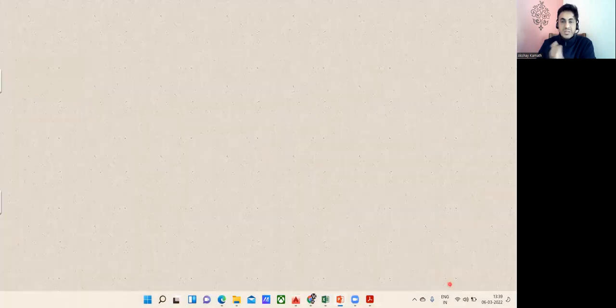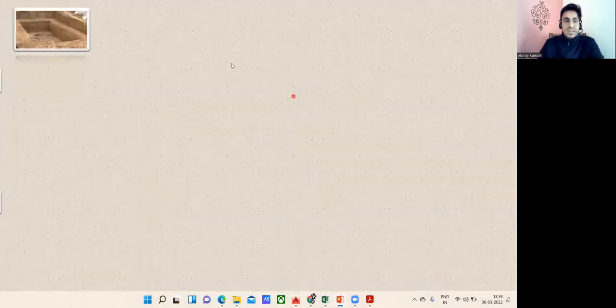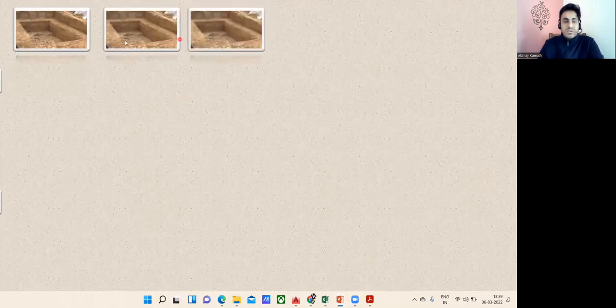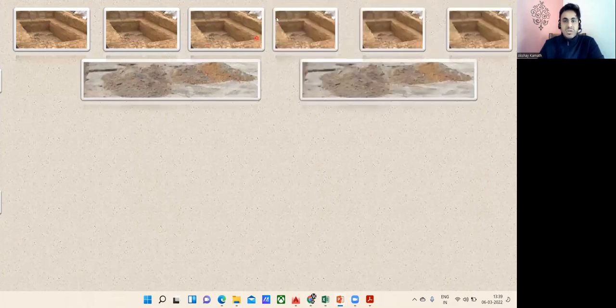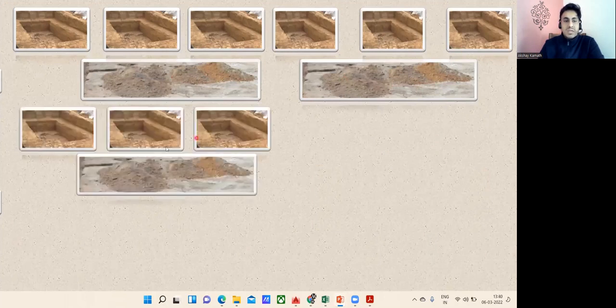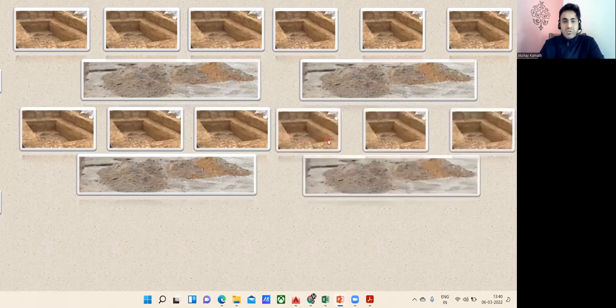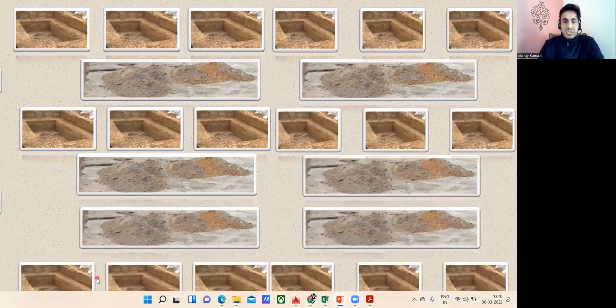We'll understand this through a small animation. Let us say this is one excavation you have done, then second, third, and whatever excavation you have done, whatever soil you have got, you have stored it here itself. In the same way, you have done the excavation for the next 3 footings, and also stored the soil here. Let us say this is day 1, this is your day 2. On day 3, again you did the excavation here and stored the soil here itself. Then on the 4th day you did 3 footing excavation and stored the soil here itself. Again next you did excavation up to here and stored the soil here itself, right?